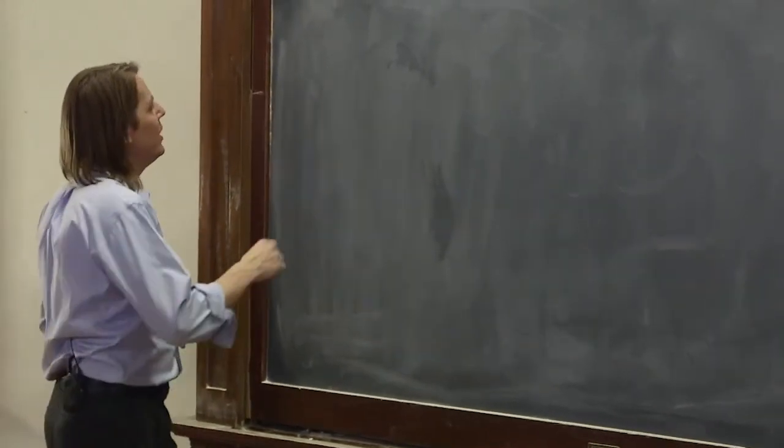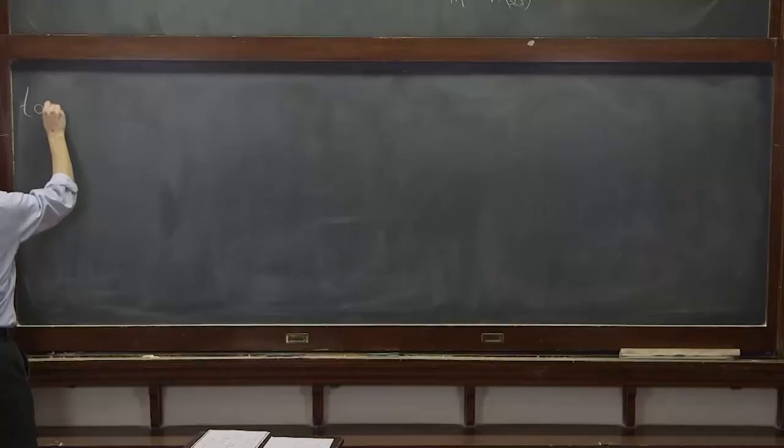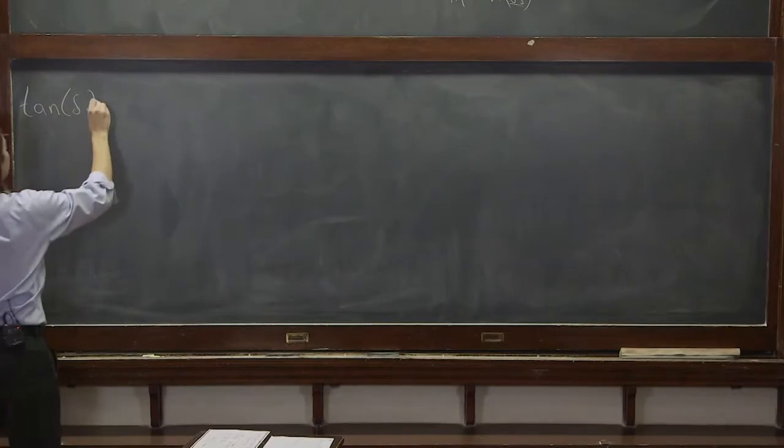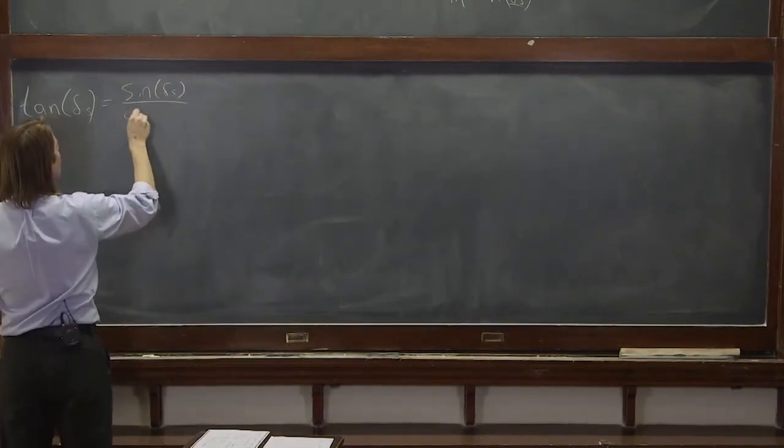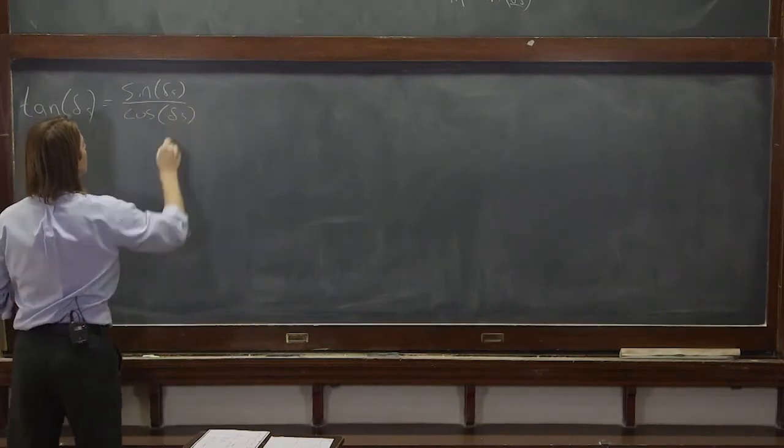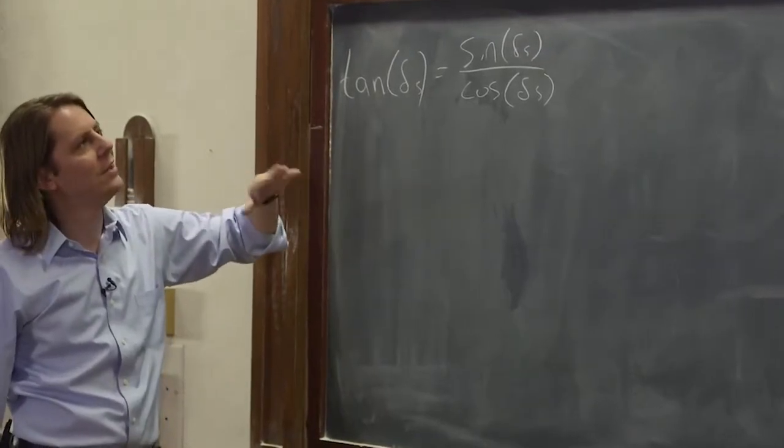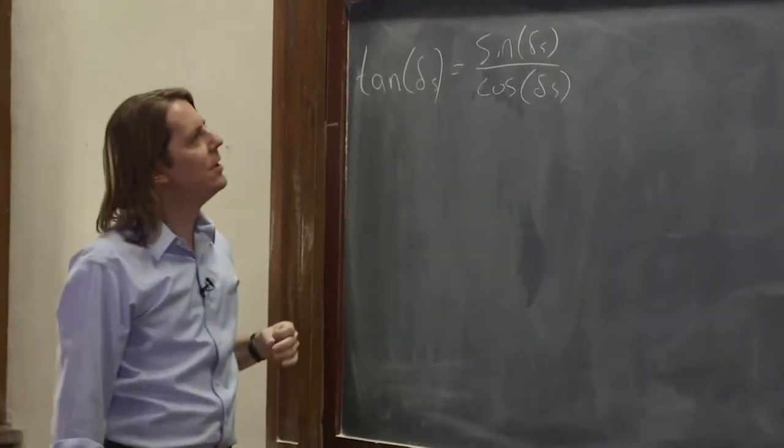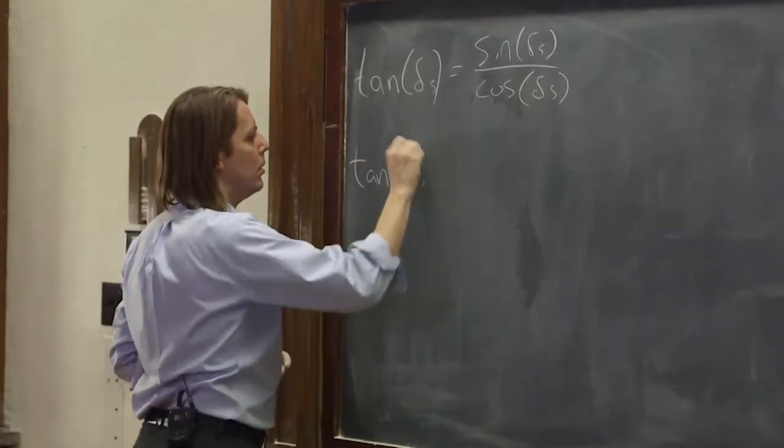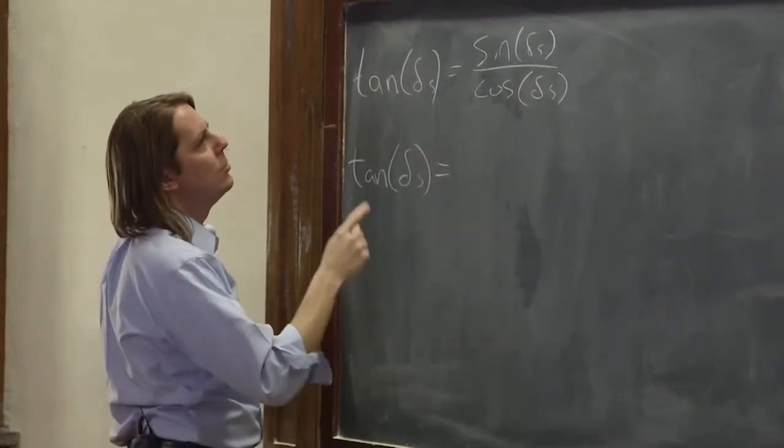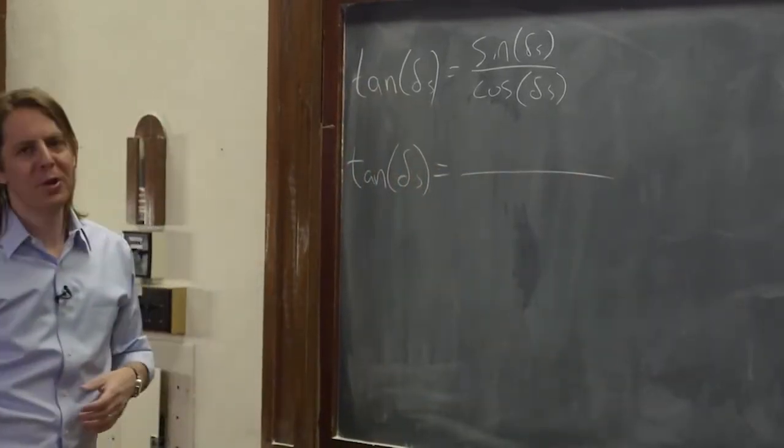So you've got to do it a different way. The way to do it is to recognize that we can get the tangent of the phase lag because that's equal to the sine of the phase lag over the cosine of the phase lag. And those are two things that we have. In our two expressions, we have sine in the imaginary part, we have cosine in the real part. So let's see then, what is that tangent equal to? Well, when we take this ratio, the f-naught over m's are going to go away.